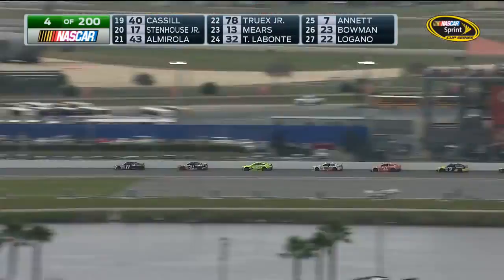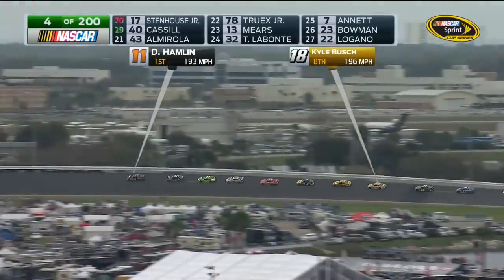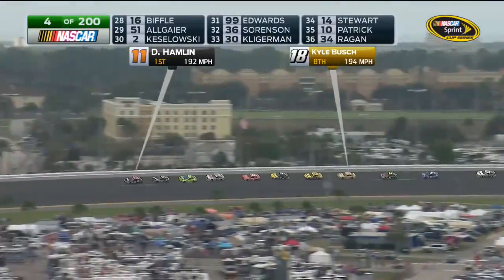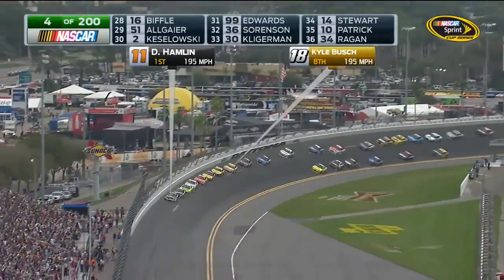Surprisingly, in these first 3 laps, the field has split into 3 distinct packs. Yeah, Mike, that group back there with Tony Stewart, Danica Patrick, and some of them, they have just kind of formed up their own little group back here, anticipating, I think, maybe this start was going to be a little more chaotic than it was.